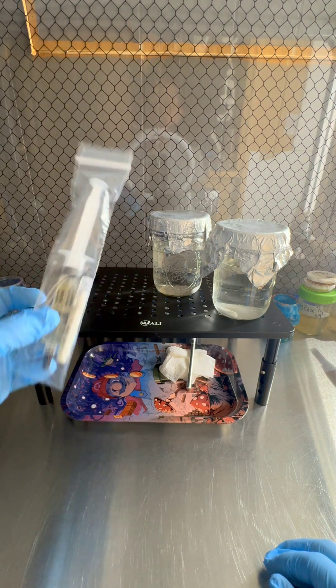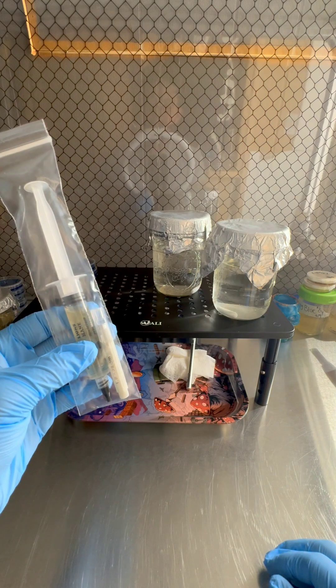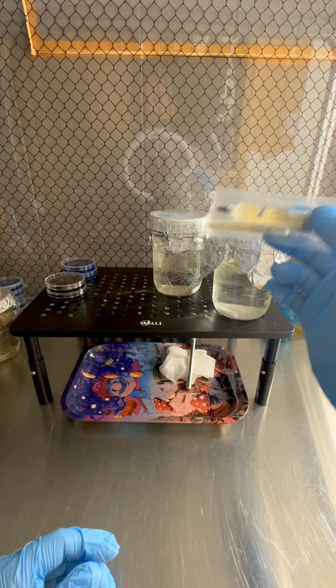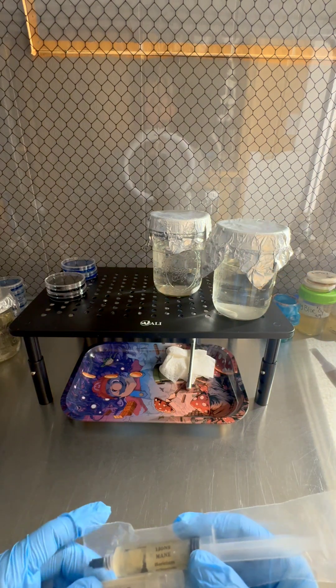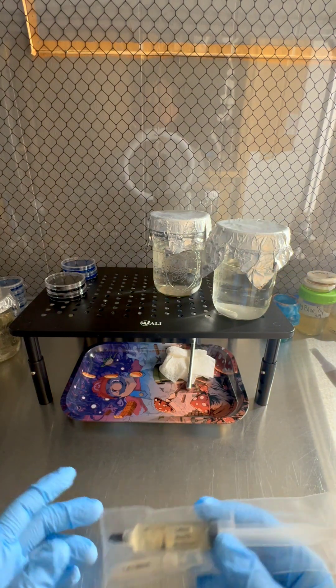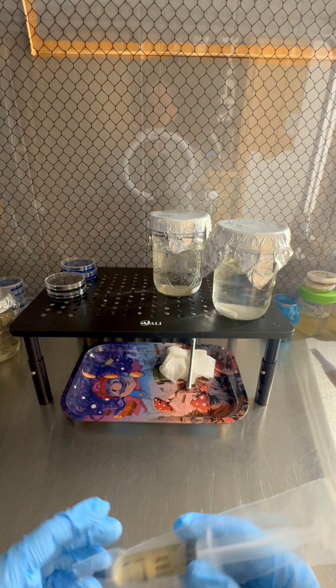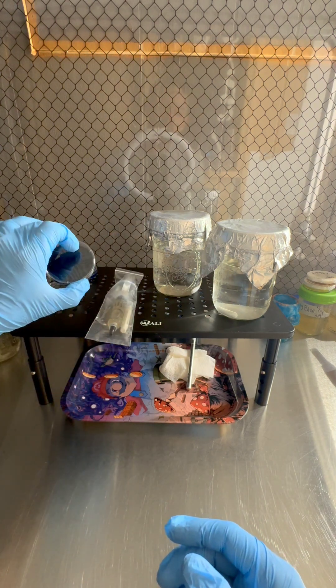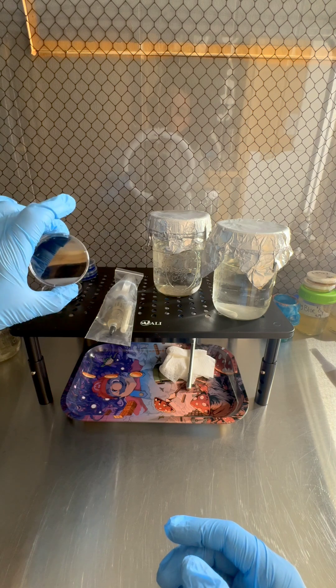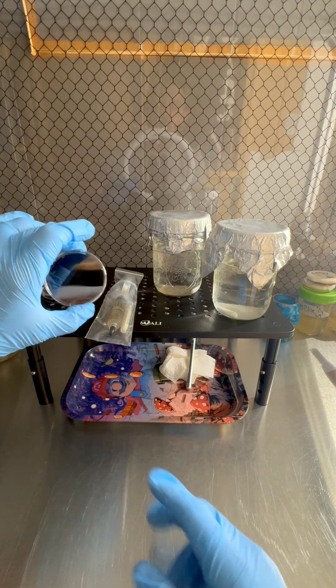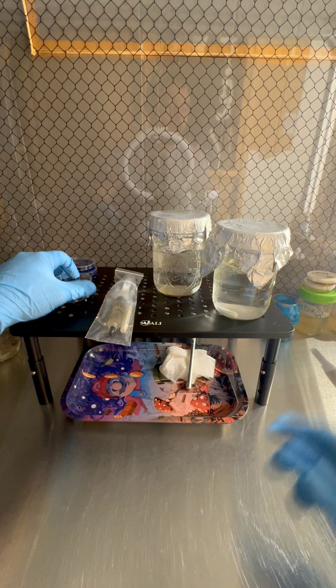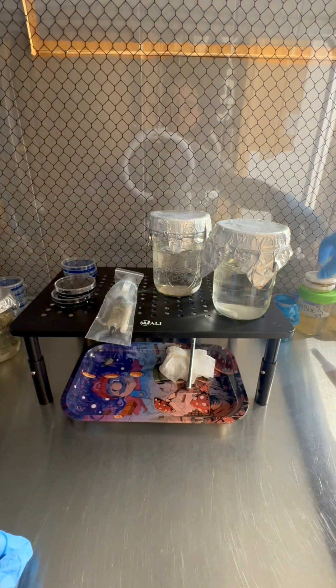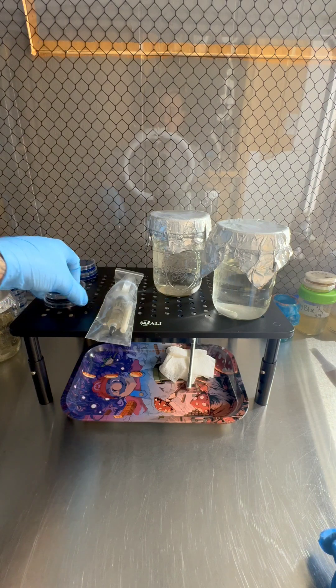We're also gonna test - I'm gonna show you how to test your liquid culture too. We like to test the liquid culture before we inoculate and after we inoculate. It's kind of like a quality check, so definitely important to know how to do. All we're gonna do is take a couple drops of it and put it on some agar, and that way we'll be able to see if it's all clean. If it's clean, mycelium will grow like this, and if it's dirty we'll be able to see that there's contamination in the liquid culture.